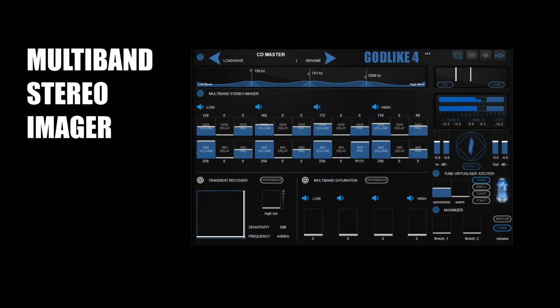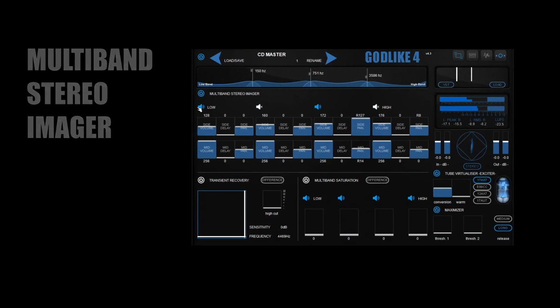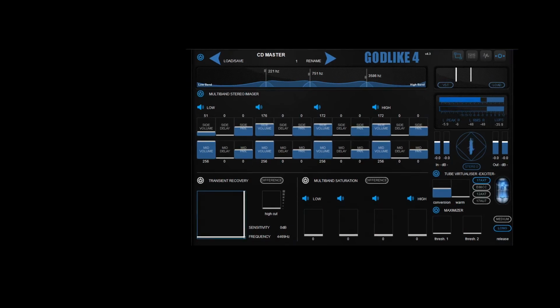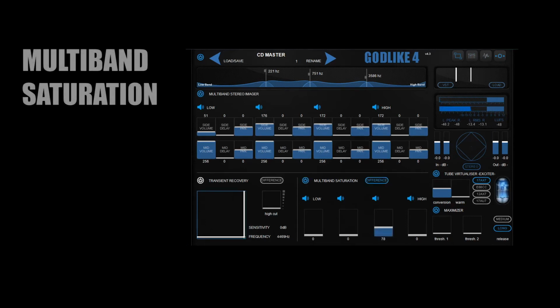The solution can't fix the issue in all cases, but it can be really helpful in most situations. If these functions are set, the music can be further adjusted with the following effects. Multiband saturation. The whole frequency range is separated into four parts in this case as well.